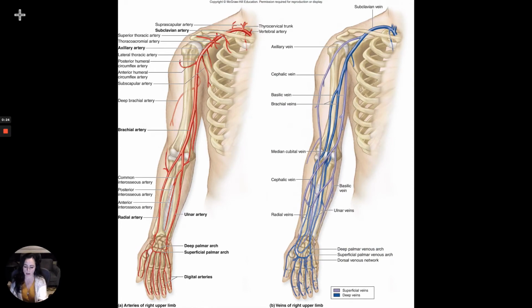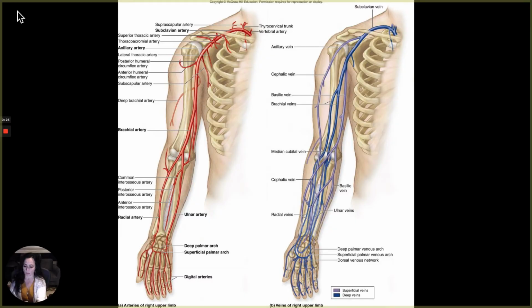So, we're going to start right here. So do you remember how we got here, since this is on the right side? So I'm in the subclavian artery now, but how did I get there? I got there through the aortic arch, and then over to the right side, I would get there by going aortic arch to brachiocephalic artery or trunk. And then from the brachiocephalic artery or trunk, it would split into the right common carotid, which we already did because it did the head, and then the right subclavian.